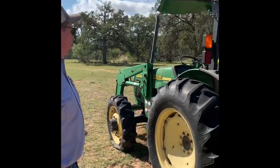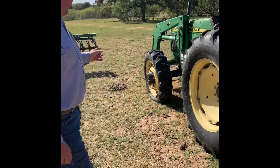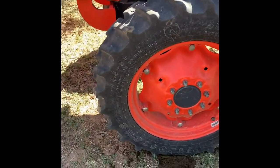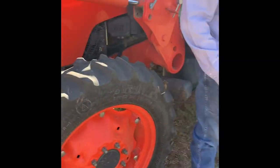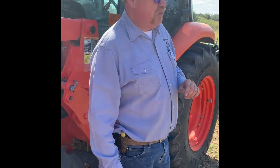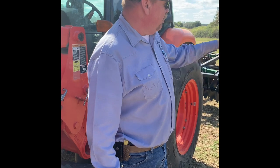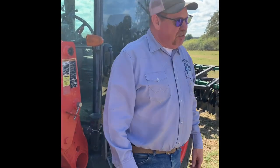This tractor is a 2005, got about 1,100 hours on it. It's got a bad tire - we actually had another tire on the Kubota, the same 24.5. It's got a sidewall cut somewhere. So I put the new tire I had bought for that tractor on here. This was two years ago when it happened. I bought the tire but just took it last week to get vulcanized - we can put it on that one. I'm tired of airing it up. I got a compressor on the truck but we'll get it taken care of.